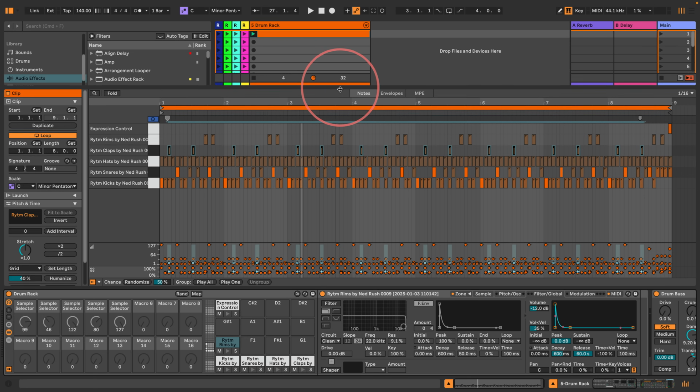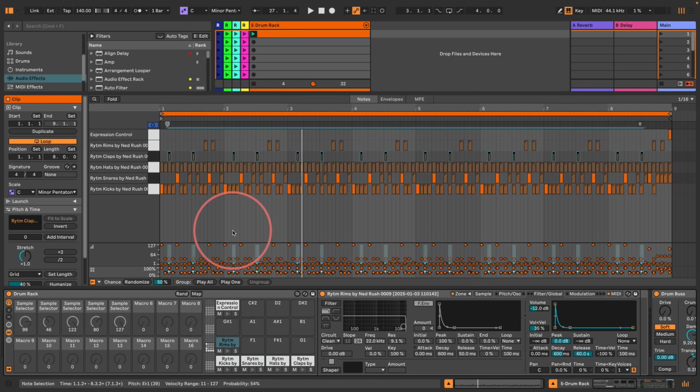So let's just have a little recap, shall we? So really, it's all about the velocity. It's just velocity controlling a handful of things. Well, 3 things. One is the volume, and one is the timing of this envelope, which is the amplitude envelope, which affects the decay and the release, etc. So when the time to velocity is at -100, that means that when the velocity is low, all of this stuff is effectively like minimum.